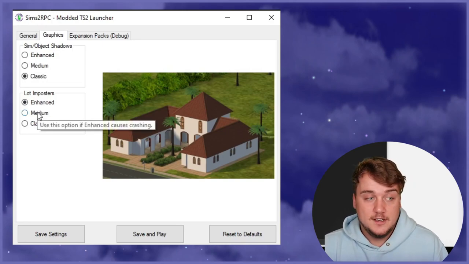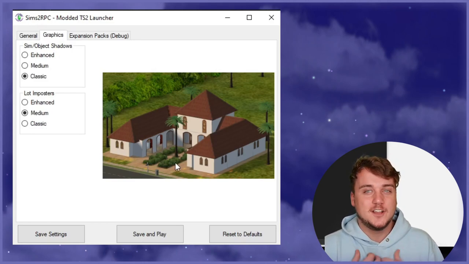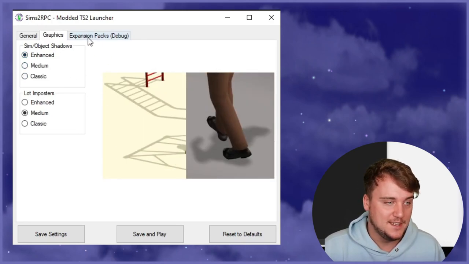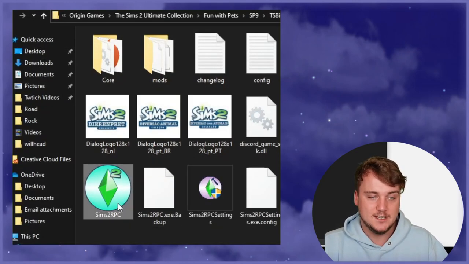I do find that putting it on medium is pretty good, and it's a damn sight better than everything, especially if you've got larger hoods, because I like to play in huge, huge hoods. So I'm gonna keep it on medium, keep the shadows on enhanced, might as well. And then I click save settings.